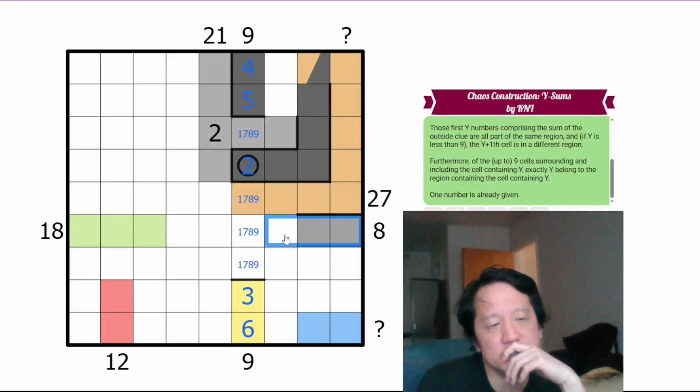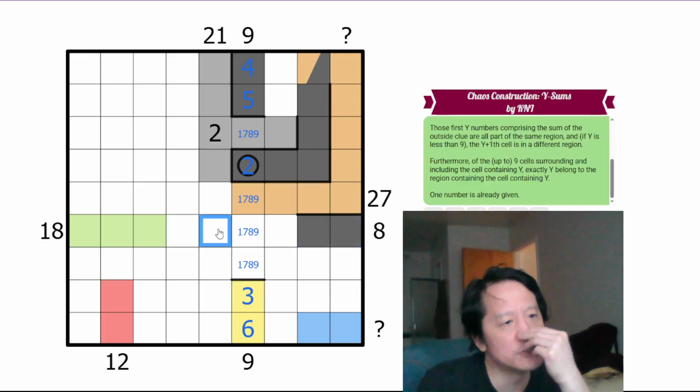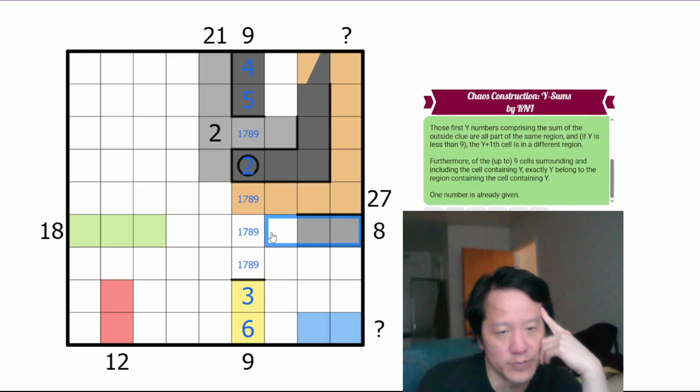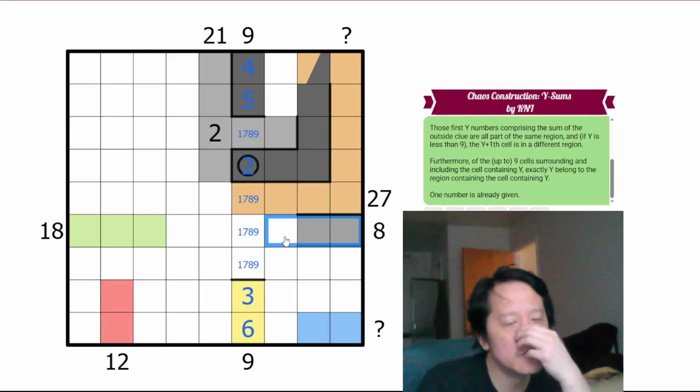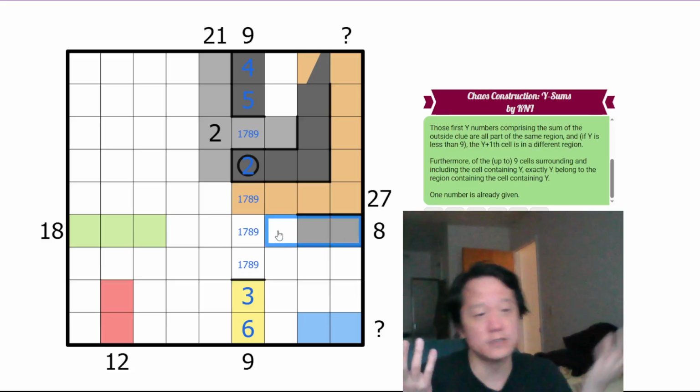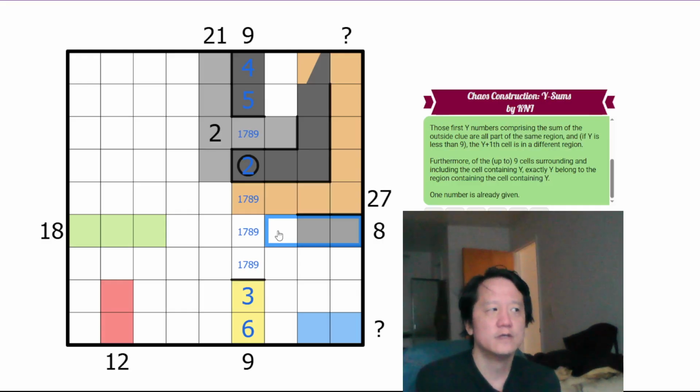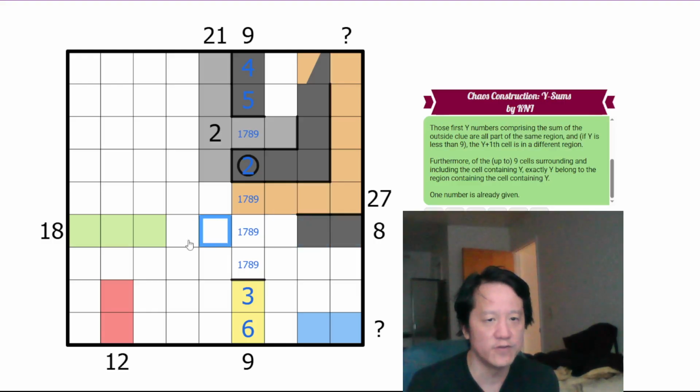Can this be 3 digits? 1, 2, and 5. And that would force this to be 3. Then... okay, so that's the same problem here. If you have 1, 2, and 5, 1, 3, 4 cannot be pointing to itself anyways. So 1, 2, and 5 would be pointing... Cannot be pointing to 1 and 2 in its position, so it has to be pointing to 5. But then this would have to be 3 digits pointing to the 3, but without a 5, and that's not possible. So this has to be 2 cells.